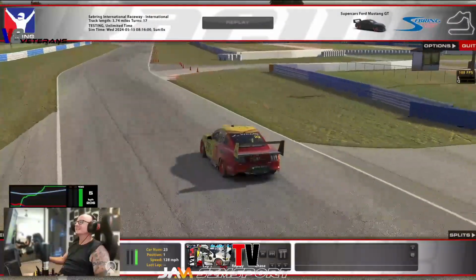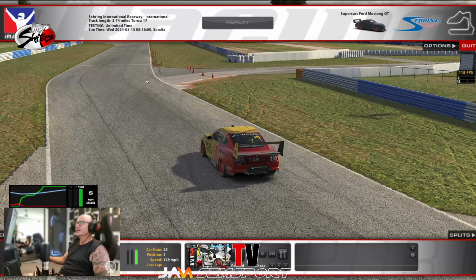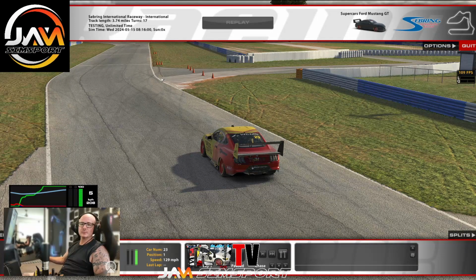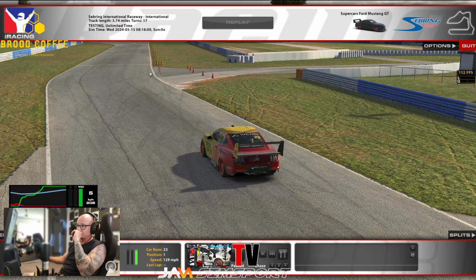As you can see, the car wants to tweak out. So for the second corner, I was trying to push it to the end of this little off-road here. So I'd brake about here at the end of the off-road, but I'm looking for this one here where the pavement changes color, pretty much right in the middle there. That's my brake marker. So from fifth all the way back down to second.